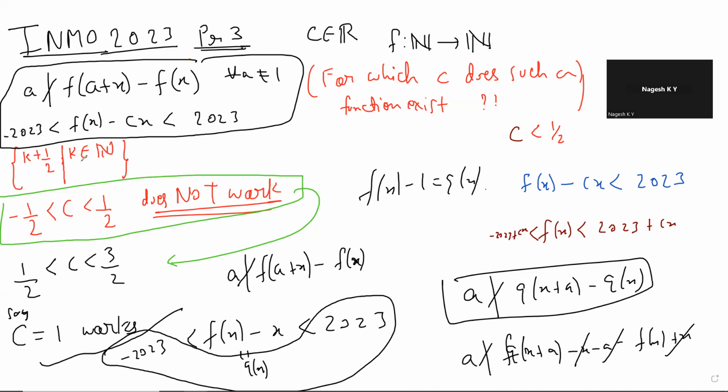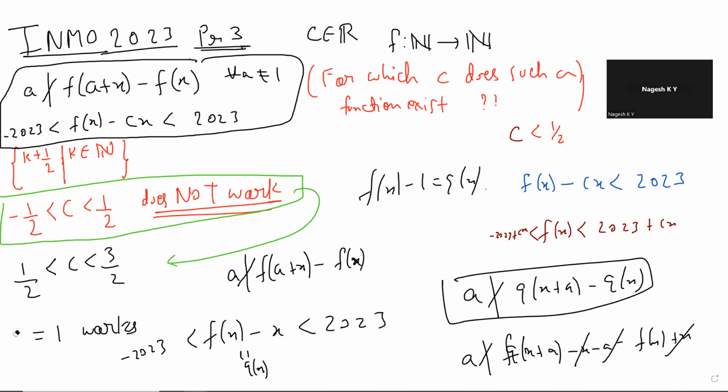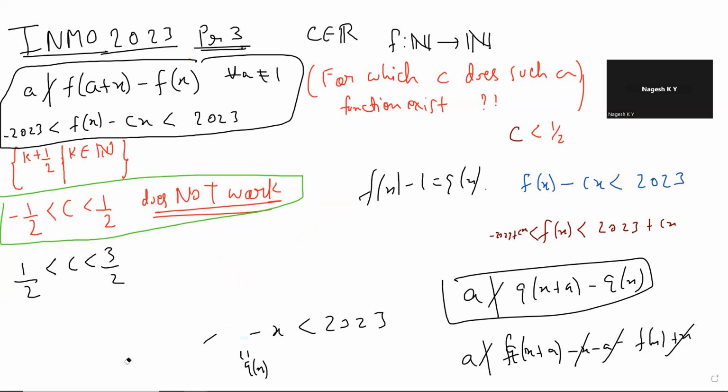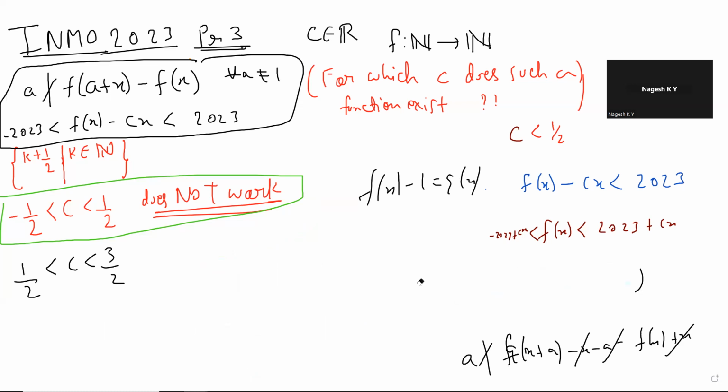Yes, certainly that. And I think that with the same thing we can show that nothing like... I understand your point that here the one being a natural number was important. But what I'm saying now is that nothing in this works, and we can do the same translation thing to show that. So c between half to minus half, half to 3 by 2 will not work because minus half to half does not work.